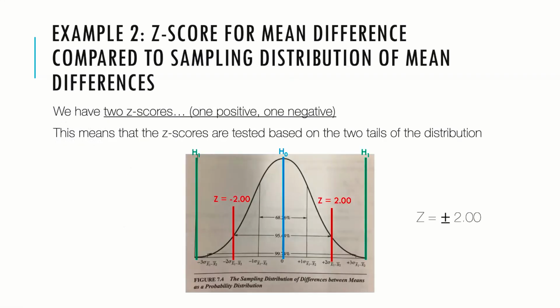It should be smaller, right? We know that between -2 and +2, there's 95.44% of cases. If we wanted to find the p-value, it would just be the area beyond that, which would be 4.56%. Converted to a probability, that would be 0.0456. So our p-value as a probability would be 0.0456.